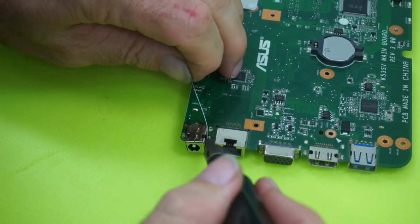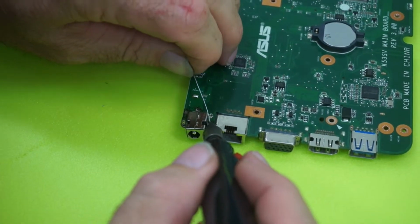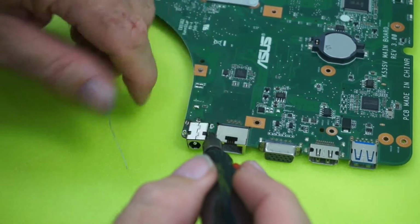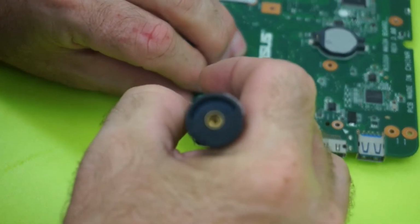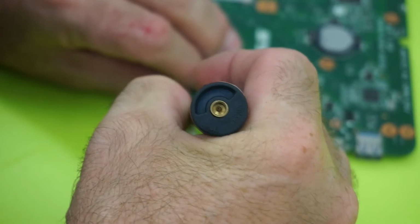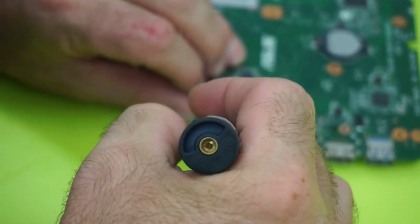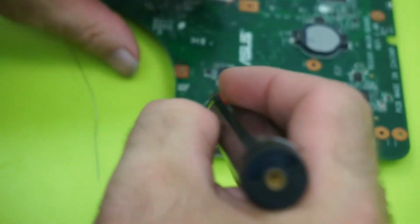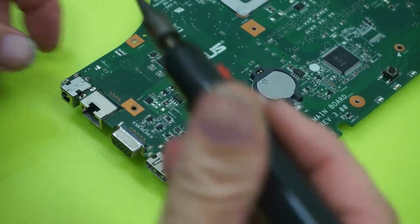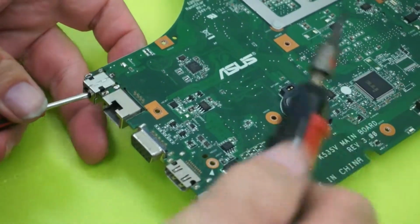This is very time consuming. It's always hard to get these off, to get all the solder off. It's not easy to do. It looks easy, but it's not that easy. I'm putting solder on most of your legs, and that'll just warm up the solder, melt it, and let it drop out. Once you get it started moving, it's just a case of finding which leg is holding it on, and just push that and drop it out. A little bit of time in this. It's been a long video.